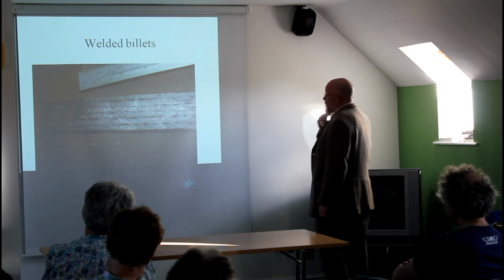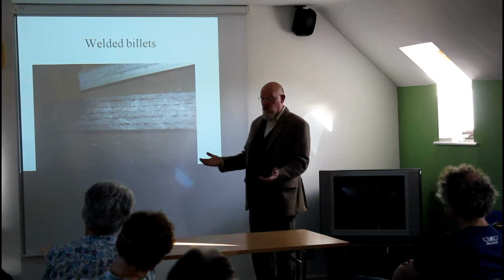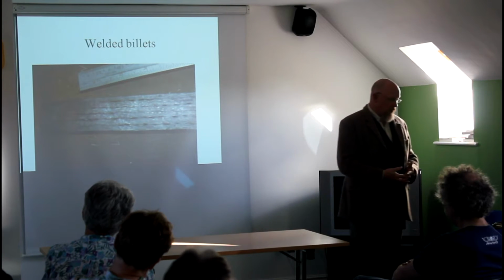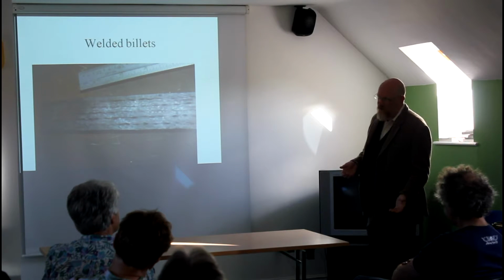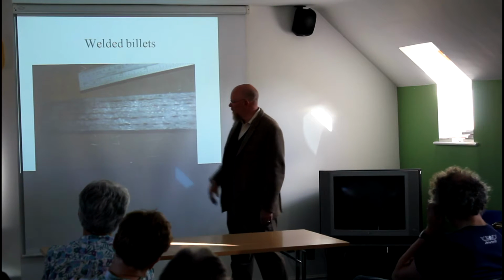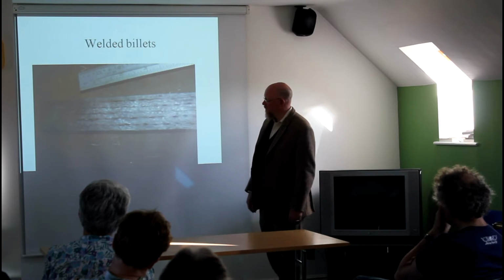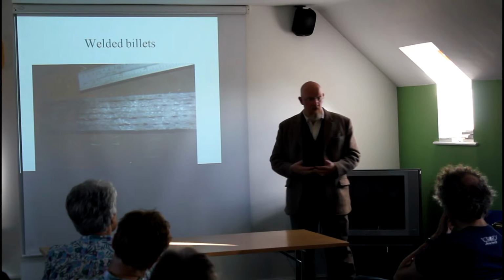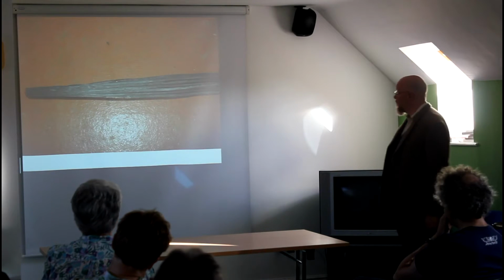So this is the billet once it's welded. And you can see, you can't see anything in there at all. So that's what you're working with. Once you've welded it up, you really don't know what you're doing. Everything's blind from that point. You can stop periodically and etch it. That's a waste of time and a waste of energy. And also, normally at this stage, I just put that in the belt grinder and have a look, see what the pattern is. But obviously that's not open to an Anglo-Saxon smith. So I have the opportunity to work out if I've messed up. But that's the value of bench grinders.